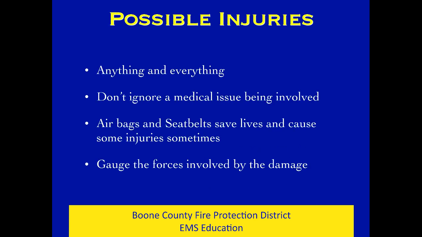Some injuries that might happen, well, gee, it could be anything, could be everything. It can be anything from minor cuts and scrapes and burns from the airbags all the way to critical thoracic and abdominal trauma. It's also important to remember that this could be a medical issue that caused the crash, or a medical issue that has resulted since the crash. The National Registry world of either it's a medical scenario or a trauma scenario, that's not really in the real world. Medical issues and trauma issues can be mixed.